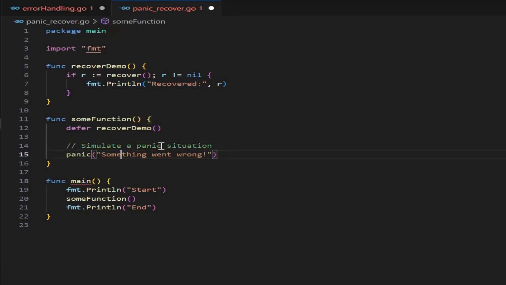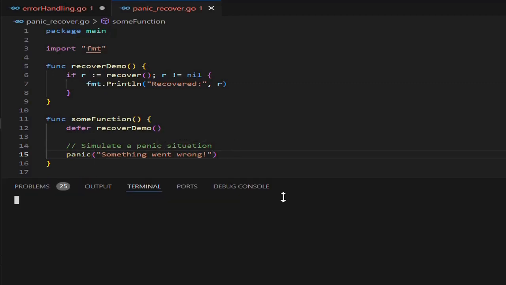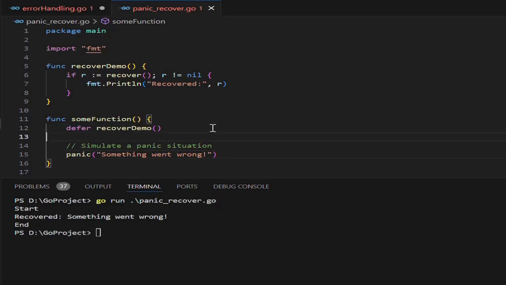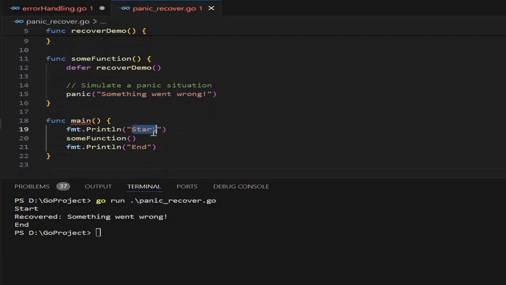Let's see how does this panic work here. Run the code. So here in main function, first we have start, then we have got some function.